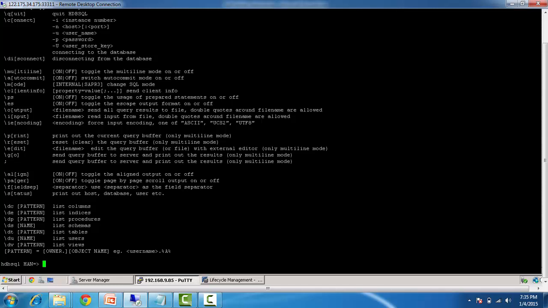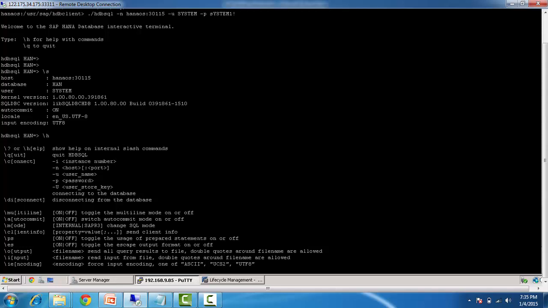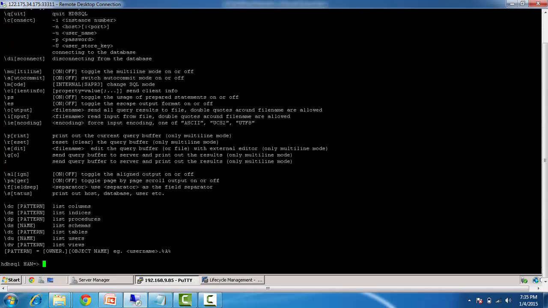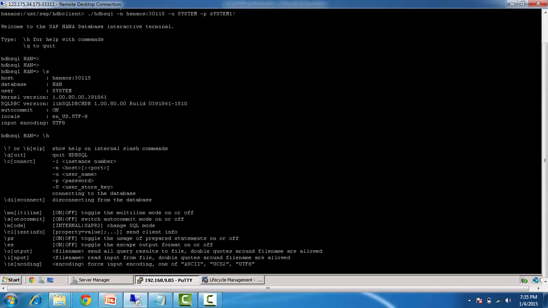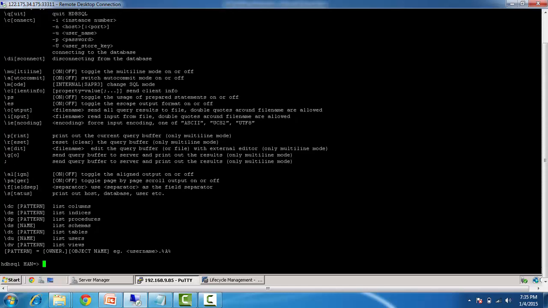You can list columns, tables, users, schemas. Some of the internal slash commands are listed here. And as I told you, to connect you use -i for the instance number, -n for the host and the port, -u username, -p password, and -U with the user key if you don't want to furnish all these details.